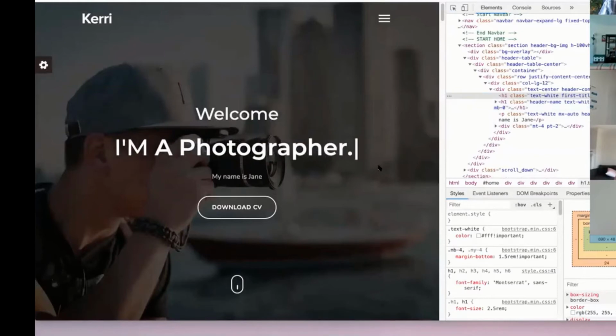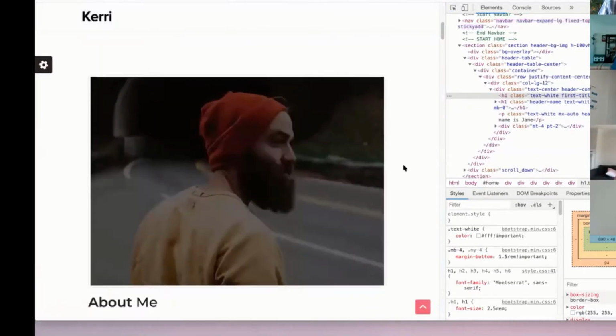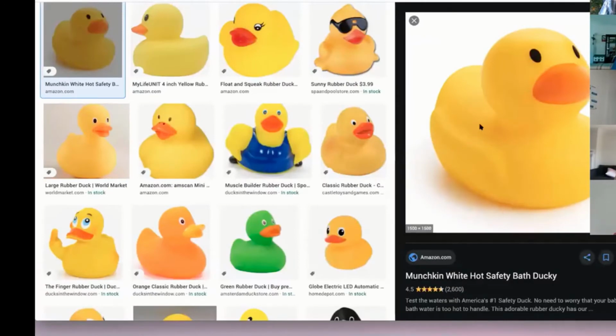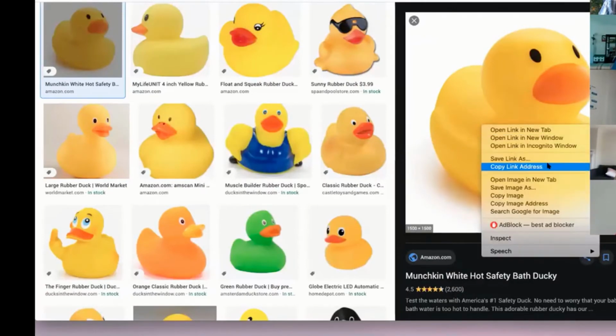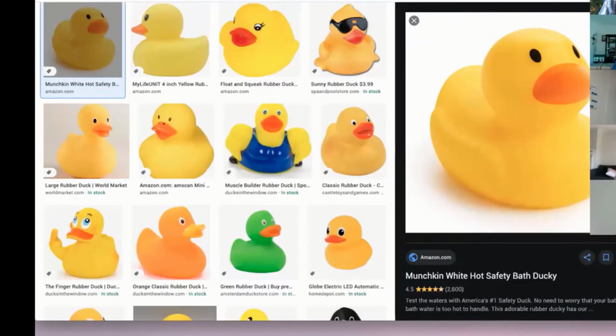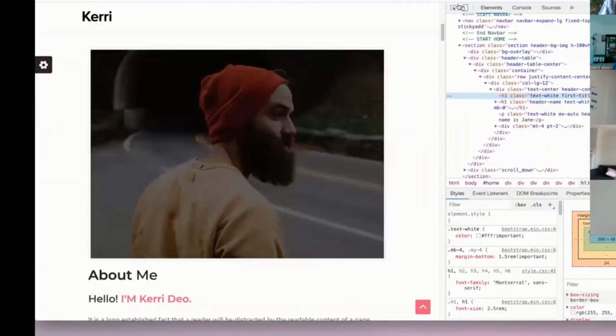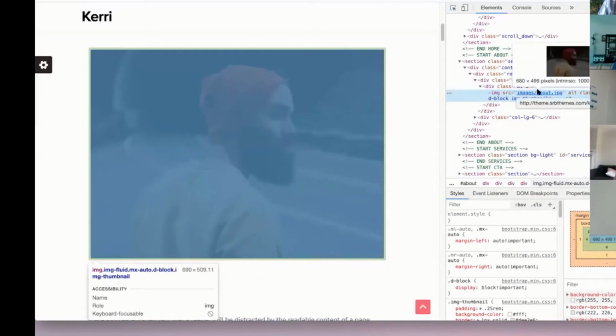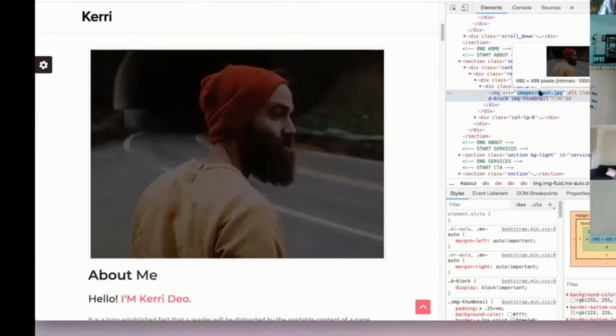Now let's try swapping some of the images here. Okay, so let's swap this guy here with a rubber ducky image that I found online. And all I'm going to do is grab the URL of where this image lives, right? Copy link address. And this isn't something that we covered in the PopViz course, but I'll just slide it in there just for fun. And let's navigate that image and find that code. All right, so in the HTML, we see that this is the image. It's located under images/about.jpg. We're going to swap that with our rubber ducky image URL.